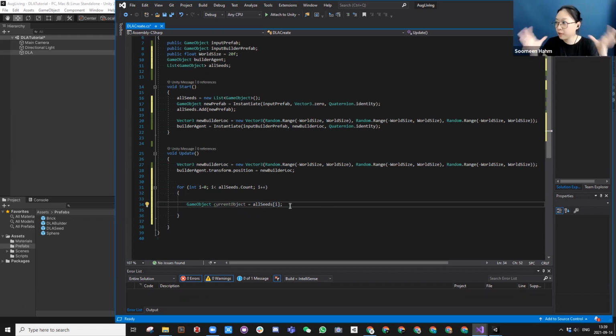So if you have 10 geometries, it loops through each of them. Okay. So the current I can detect the distance in between.